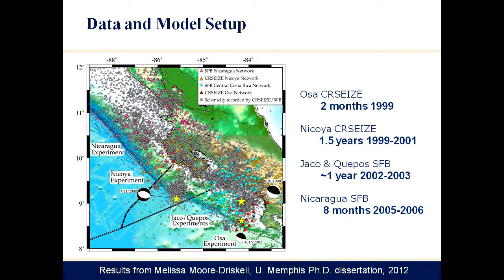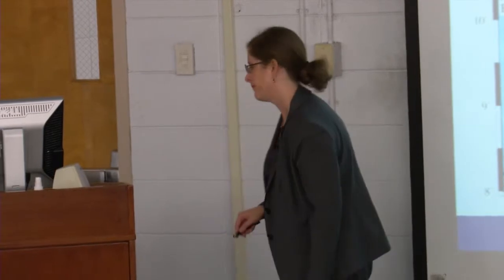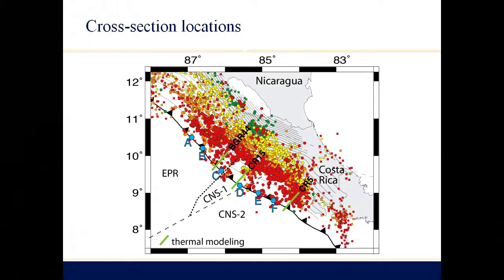Then we have all of the data that I used in my PhD thesis. So we have all of the data from the 2 US onshore-offshore experiments, the Nicoya Peninsula experiment, and what's called the Osa Peninsula experiment, but really was, it turns out because of the timing, we recorded aftershocks of this magnitude 6.9 earthquake. So we have a lot of data. We have tens of thousands of events. You don't want to use tens of thousands of events in your inversion for stability reasons we won't talk about. But these are the data that we do use, a little over 1,000 earthquakes distributed along the margin.